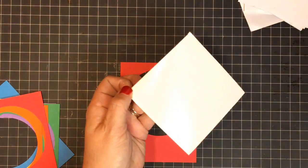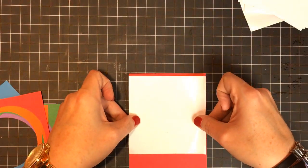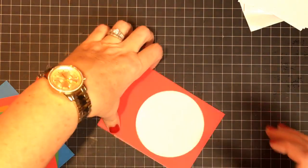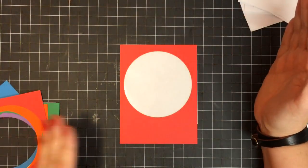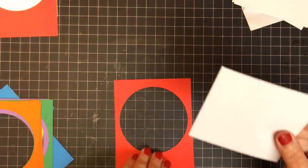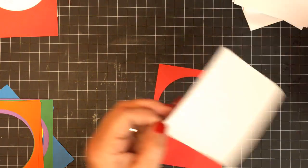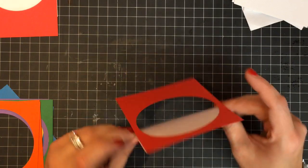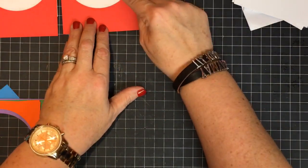So I'm removing the backer off of a 4x4 piece. And I'm going to do it this way because I'm not going to stress about that. I'm just putting this down to cover that hole, okay? And the reason I did it this way, you might think that's going to be a pain to stick all these little circles down. But I did it on the full sheet, and it wastes too much. I was able to get 12 of these adhesive pieces by cutting them. And if I try to stick my card base to it, I waste way too much. So I'm going to deal with this way of doing it and save adhesive, or get more out of my sheets. This is no big deal. I'm just laying it down like this, letting it catch at the top. Then I'll flip it over and smear it down. Any extra, I'll trim off. So I'm going to do that to all of them. But remember, now you've got that center circle exposed.